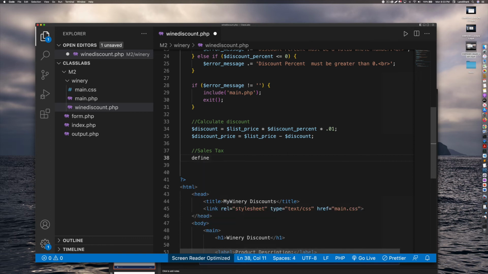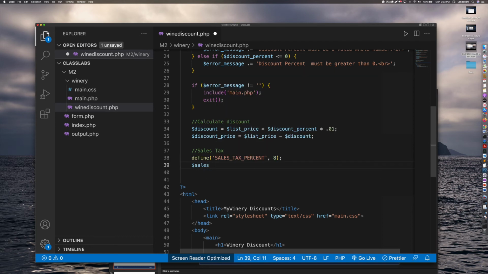So define, remember we talked about define, and we'll say sales tax %, and we'll do 8 as our value, and then we'll say sales tax equals discount price times the sales %. So I'm just going to copy this, times decimal point 1. Boom.